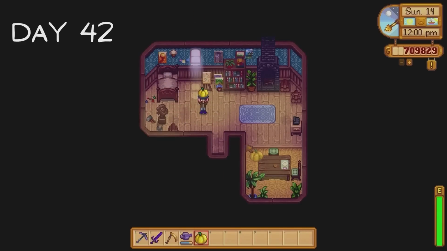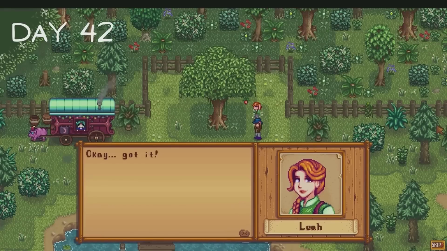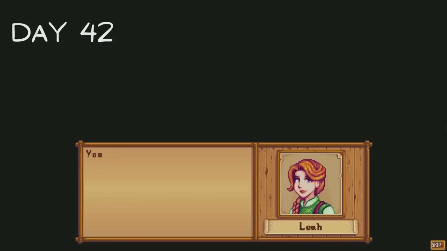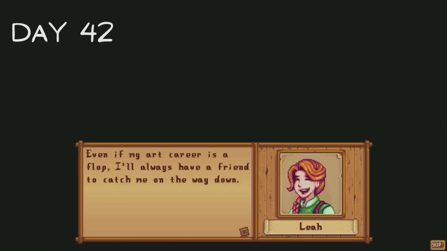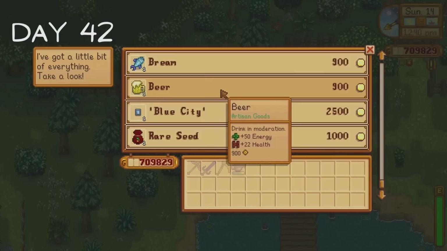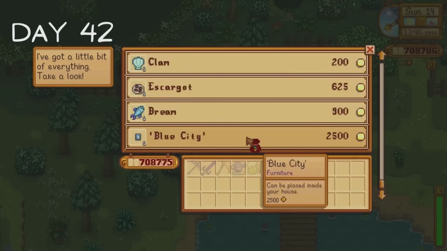I pay a visit to Leah because I want to give her a golden pumpkin, but she leaves her house as soon as I get there. That hurt. I then watch a cutscene where Joji Joker helps Leah get an apple from a tree. Leah then says, and I quote, "You know, I just realized something. Even if my art career is a flop, I will always have a friend to catch me on the way down." A friend. With my heart shattered, I give Leah a golden pumpkin and buy a rare seed and a beer from the traveling cart.